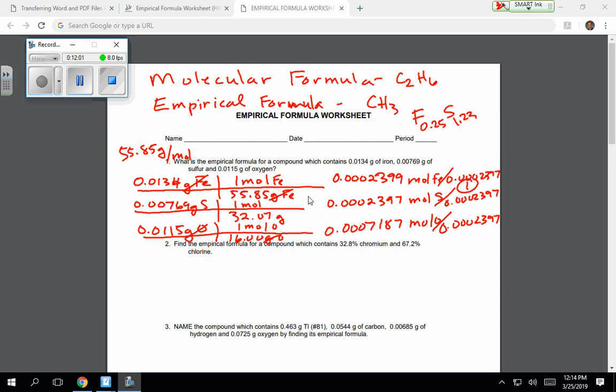Nick, can you do the last one? Yeah. What'd you get there? Which one did you do? Did you do the first one? Okay, so you must have put less zeros in one of those, because it should come out to be very close to 1. You've got 0.0002399 divided by 0.0002397. It should come out to be like 1.01 or something like that, or 1.001.